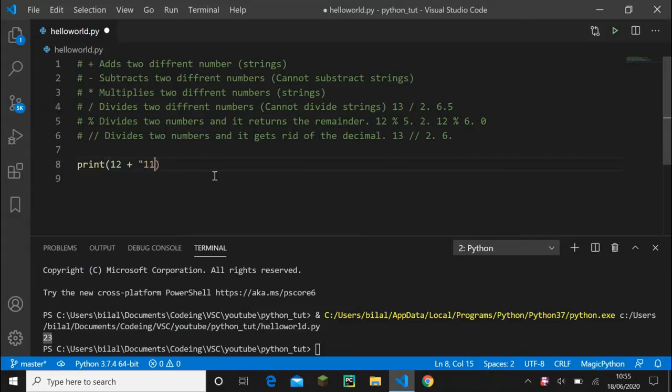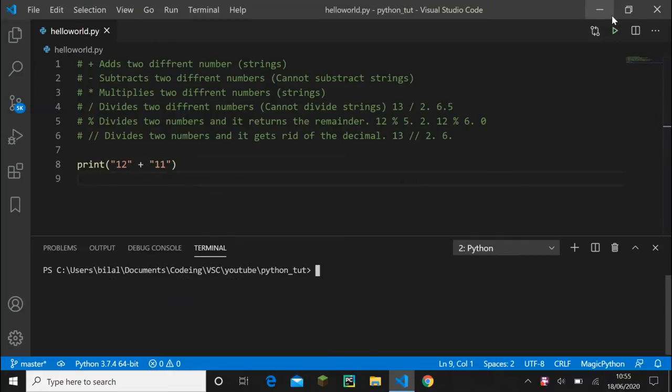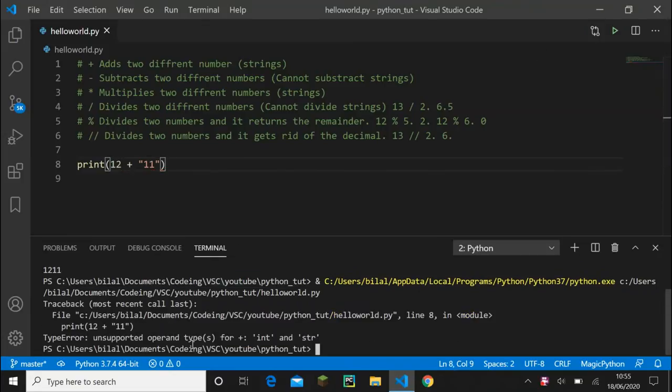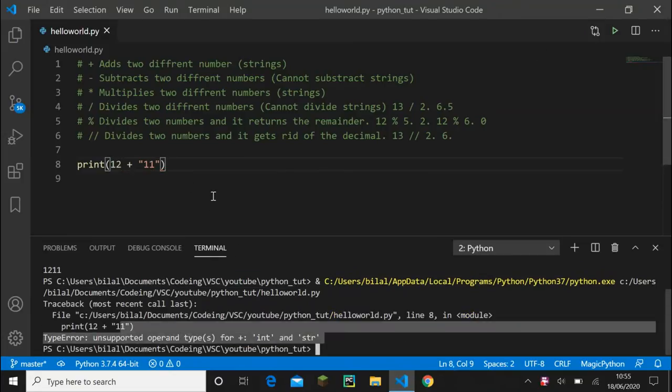Let's see what happens when we add two strings. Obviously it won't be 23. From last video we've seen it'll concatenate to 1211. And then let's see what happens if we make just one of them a string, and it'll give us an error.